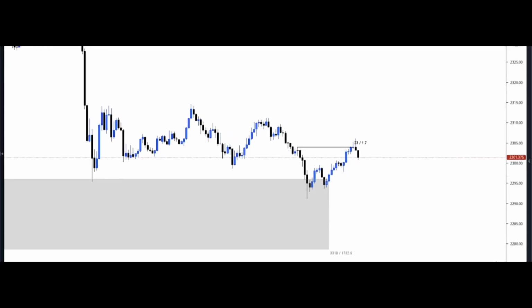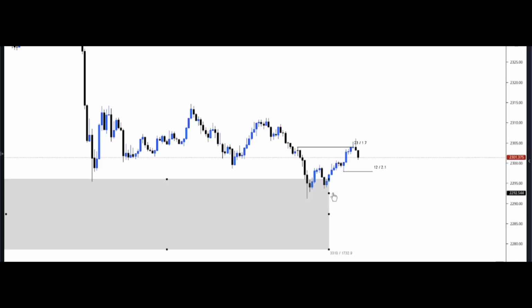As you can see, it has taken it out. Okay, so now we need inducement. And where is the inducement here? Well, our inducement is here. If this structure is to be maintained, our inducement will be here. But if it creates a new structure, we move our inducement. So we continue. And if it takes out that inducement and gives us TNCP, we go long from here. Otherwise, look at where we can take trade from. Where is it?